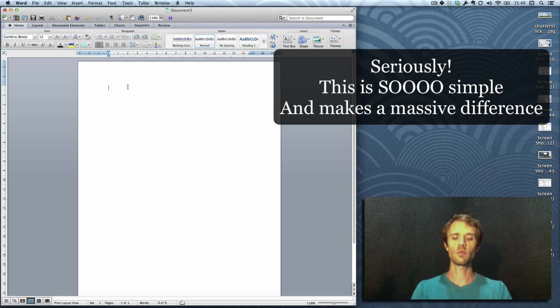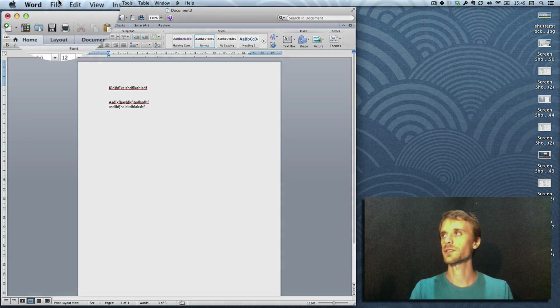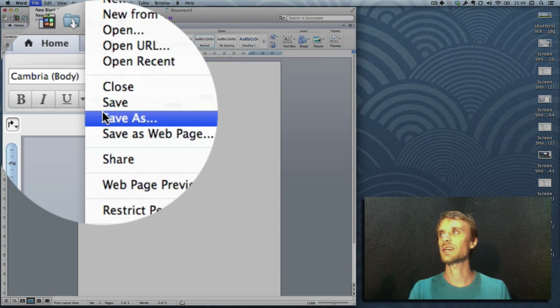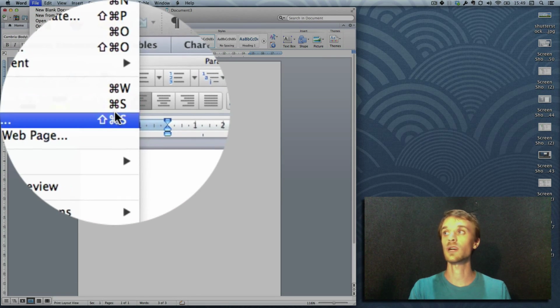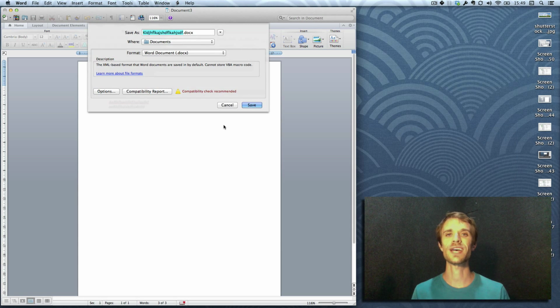So let's have a look in Word here. I'm writing a beautiful letter to someone, blah da da da da, and I want to go and save that now. So I'm going to go to the save function. Any application that has something like this has a save. The shortcut for save is always Cmd S. So I'm going to go and do that. Notice I'm not clicking the long way, I'm just showing you the long way. And then I go back and I use that shortcut, Cmd S.